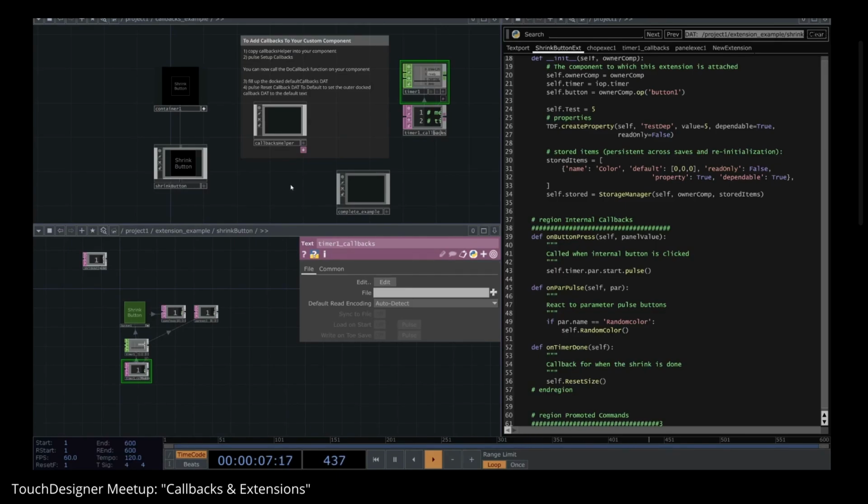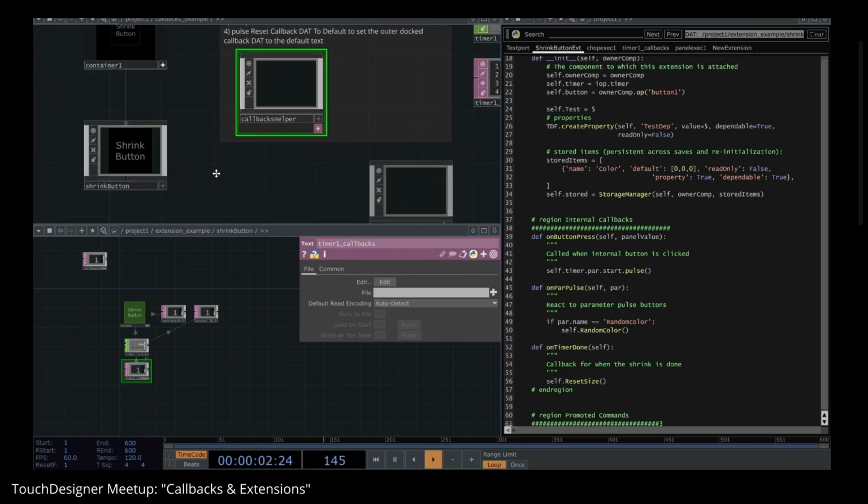And so inspired by this, I actually have made a new component here that will be coming out in the next experimental release. And you will have a very early version of it in the set. This Callbacks Helper component. What you can do with your custom component, I have our same button here that we had before, the old shrink button.